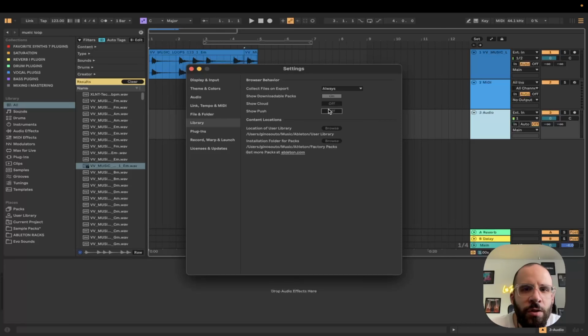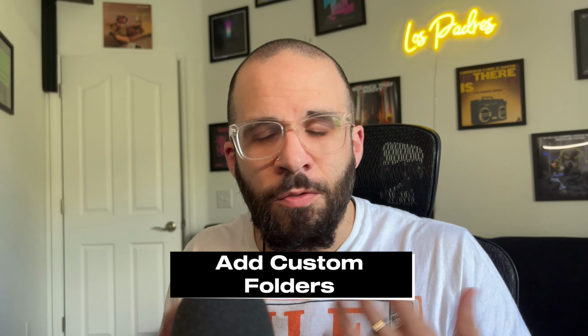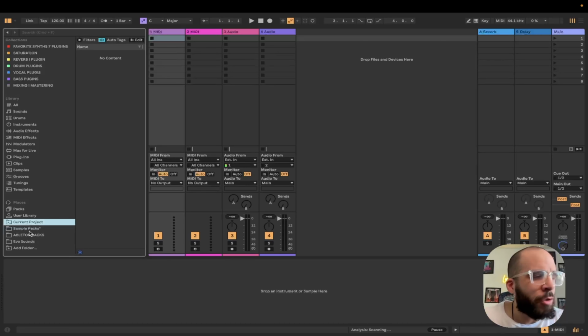You can of course turn those on, and so if you exit the preferences here, you're also going to see in the bottom left hand here, for most Ableton users, this is going to be familiar to you guys. You could add any folder that you have from any destination, external, internal, on your laptop, any customized folder that you have, a sample pack folder, plugins that you want to just put on the side here. That's what's really great about Ableton. You could just create those shortcuts here for you.